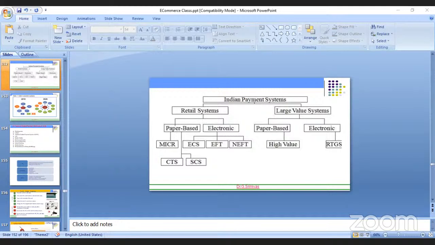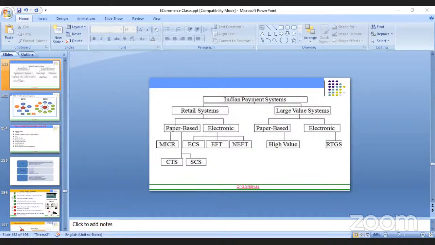For example, I am issuing a cheque to a person who has a bank account in Punjab National Bank. I am giving a cheque of SBI, as I have a bank account in SBI, to make a payment of some 1 lakh rupees. Then what will he do? He will deposit that cheque in Punjab National Bank. In traditional days, Punjab National Bank had to submit that cheque to the SBI, then SBI would make the clearance. But nowadays, no need of that system. Whatever cheque is issued by me contains MICR and some captured images.